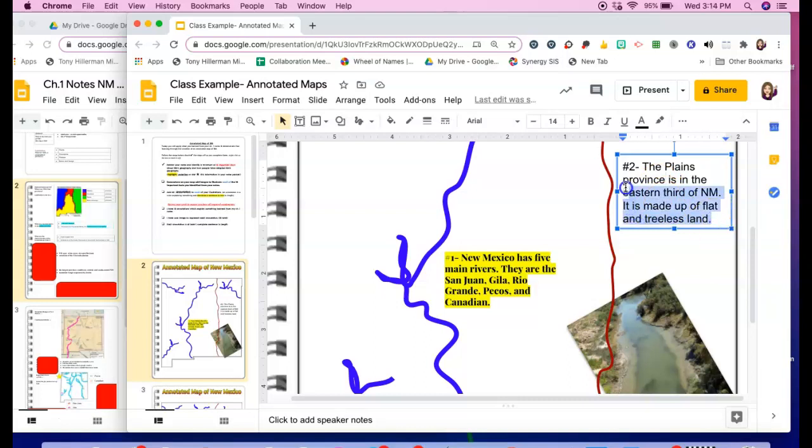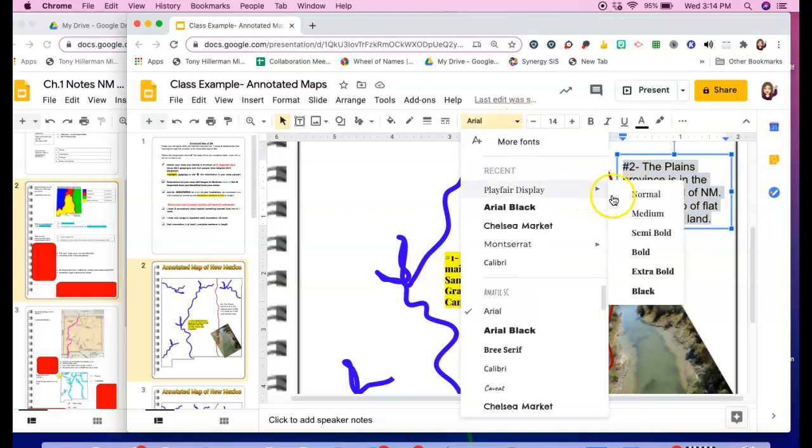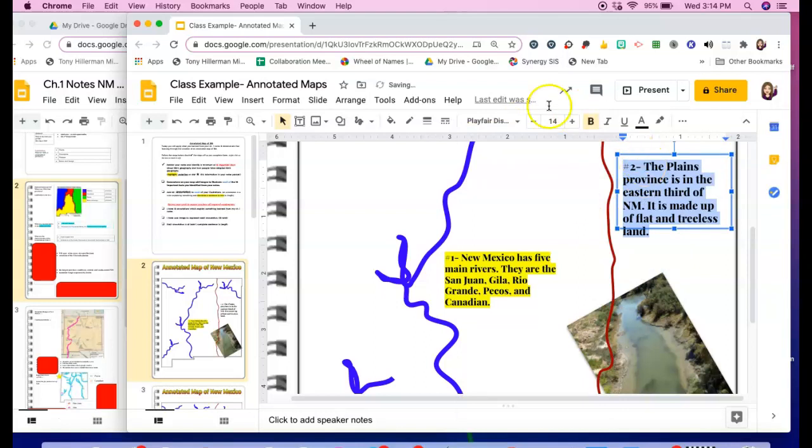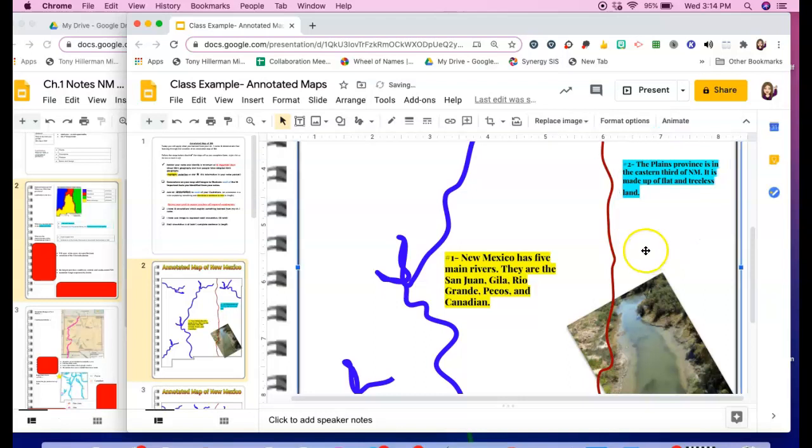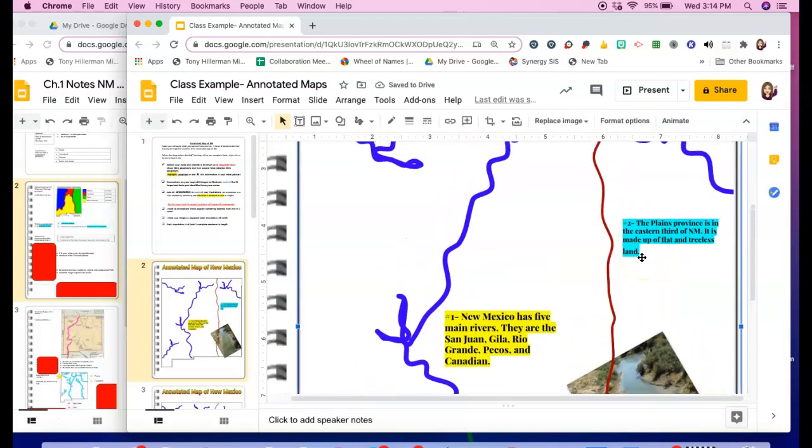I'm going to then highlight, trying to get my text to match the other. So bold, and I'm going to shrink my text because I know I need to fit 10 annotations, so I don't need it that large. Okay, and I guess I should highlight it since I highlighted the other one, but maybe I want to make it a different color, so I want to do blue. Okay, there's my second annotation.